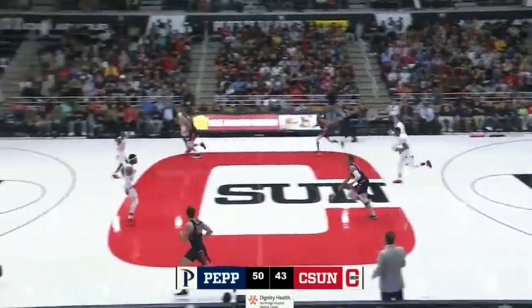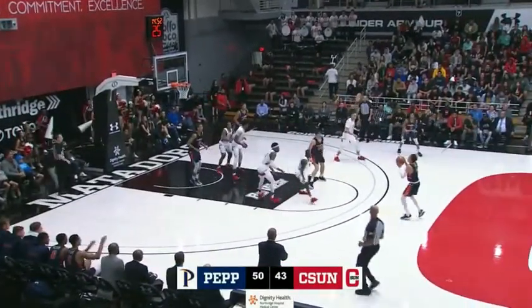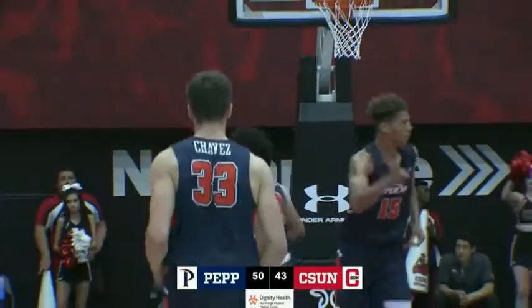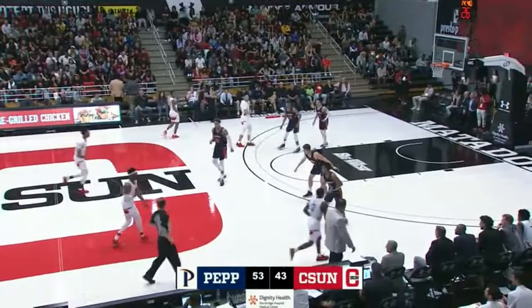Defensive rebound, Cameron Edwards for Pepperdine. Edwards pushing. Kicks left for Chavez. Chavez right-handed dribble to the free throw line, back to Ross. Ross scoops it underneath to the left side for Edwards. Kessler Edwards out to Chavez, top of the circle, and that's money. Yeah, all by himself. Too easy. Matadors in transition defense got lost. We're never able to get back to the original man.